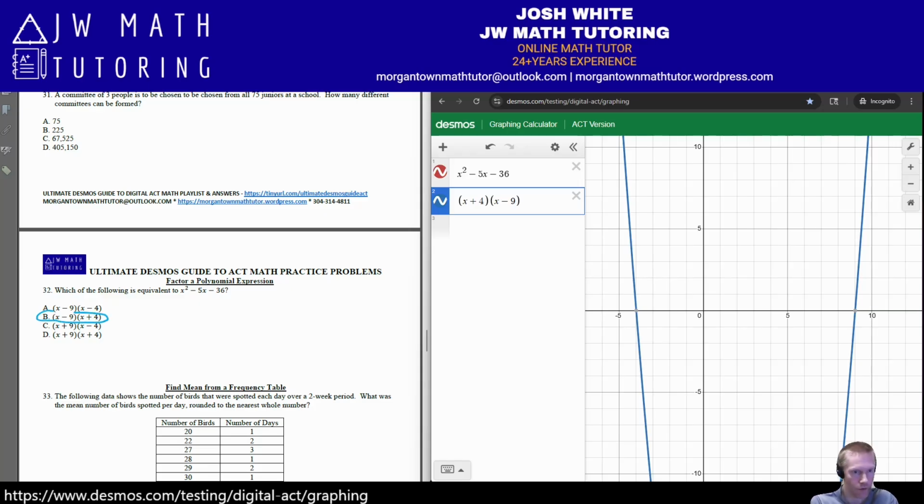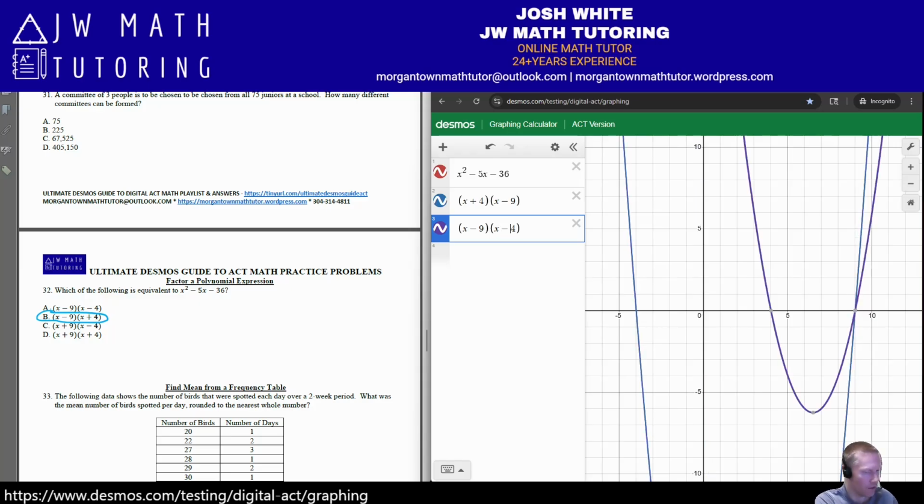So that, first of all, in general is how you could factor an expression. But I also do want to mention that if you were solving a problem like this, you could also use the equivalent expressions technique, which is, you have the original expression, and you just run through the answer choices, and you see which one overlaps completely. That should be, sorry, minus 4. So for example, here's answer choice A, not the same as the original expression. Here's answer choice B, yes, is the same as the original expression.